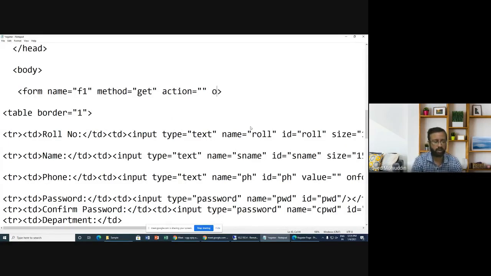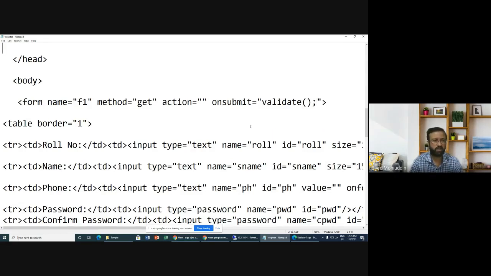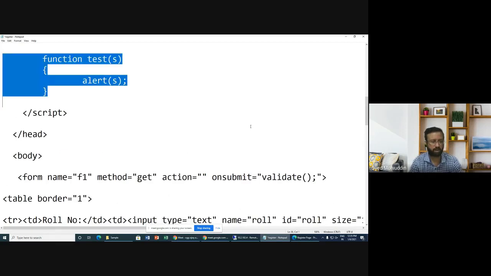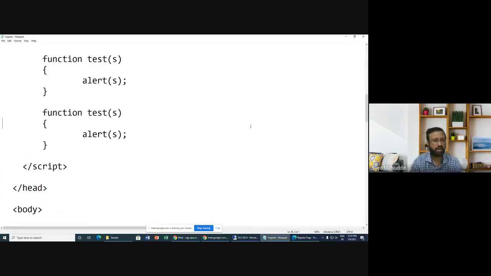So we can use on submit, and let us call the function validate, with a semicolon here. Then obviously we have to implement this method. For the time being, I'll write this method as validate, without any parameters.